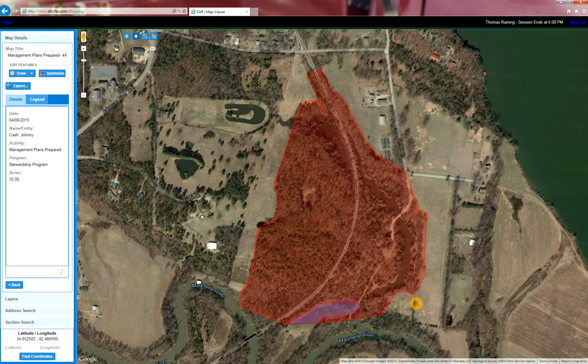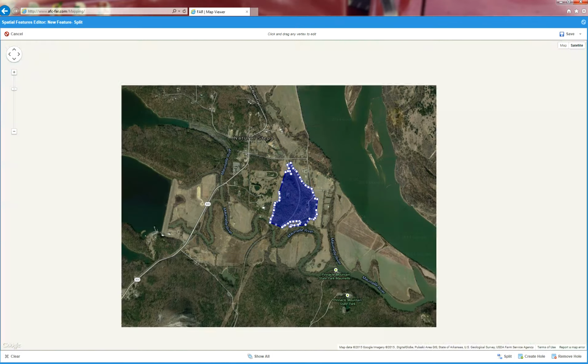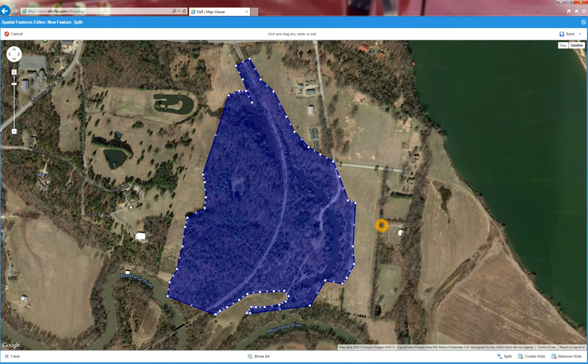Now if you want to make a streamside management zone, that can be done using the split technique, except you add a buffer. So the way you do that is you click on Symbolize, and then you click on the area that you want to edit, expand it out, and you zoom in so you can see what you're doing. And I'm going to click Split again, and type in 90 feet for my buffer, and that's the total width of the buffer.